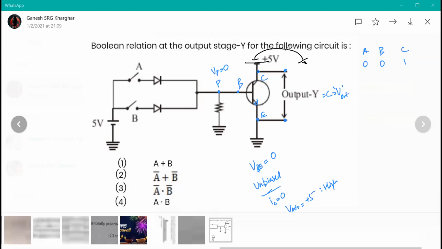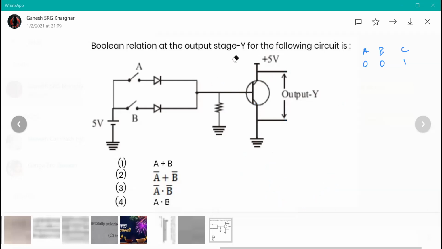Okay. Now next, let's see what happens when I close one of these switches. So let's say what I'm doing there is I'm closing this switch, whereas this is open. So A is 1, B is 0. Okay. So the moment that is happening, the potential of this point is becoming greater than 0. Okay, because there will be some current flowing through like this. So there, let's say some current I prime flowing like this.